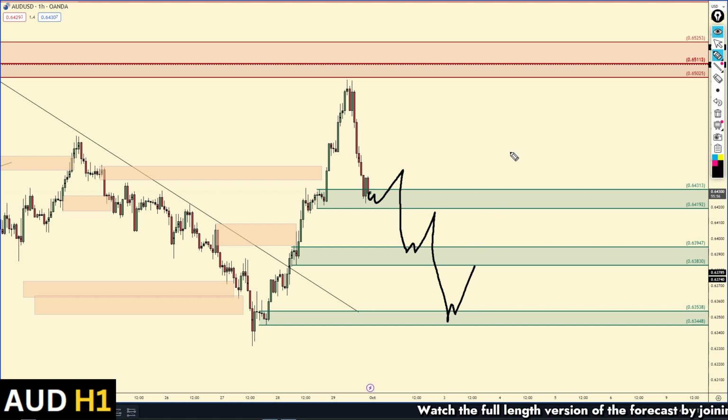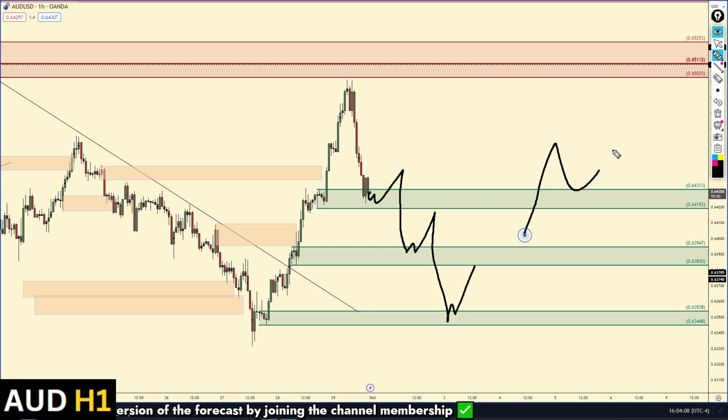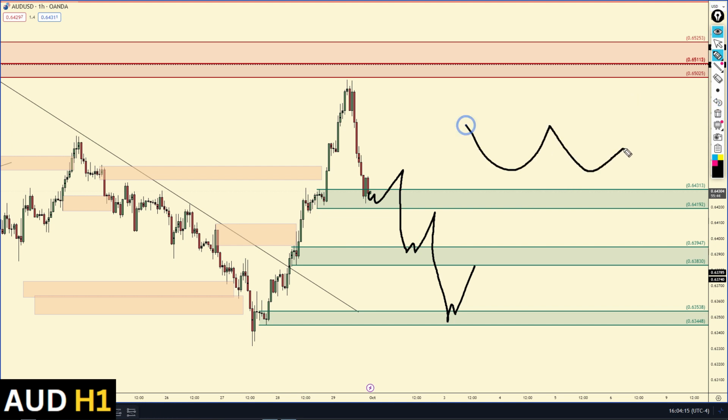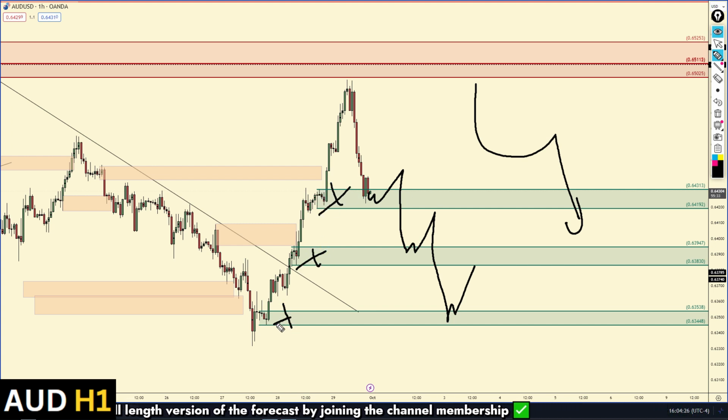That is essentially why. Why, Kevin? Why do you think they're going to break? Well, because the daily chart is trending down. If the daily chart was trending up, then I'd say one of these is bound to hold. We should be looking for longs inside of them for sure. If the daily chart was sideways, I would say I really don't know. They might break, they might hold. It's difficult. But since we have a downtrend, I have to assume that these 1 hour zones will break, right?